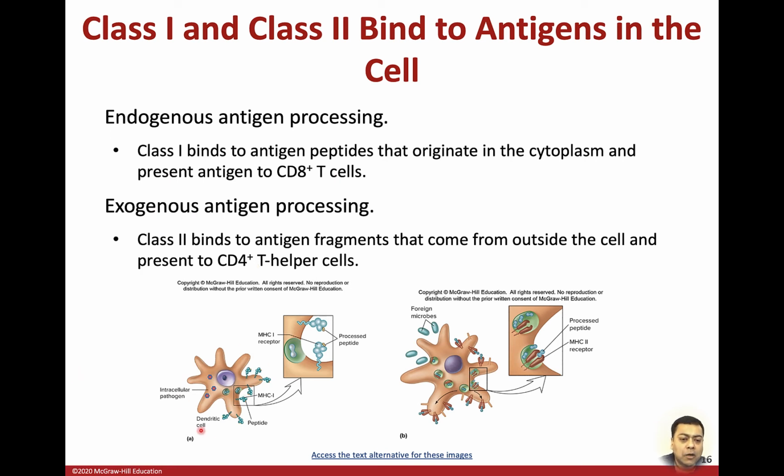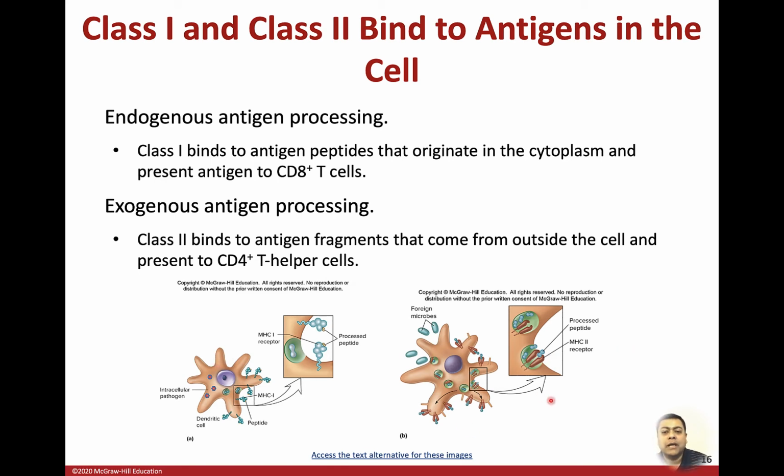So what happens with class 1, once it's recognized, as I said, if it is a self-antigen, CD8 will leave it alone. But on the other hand, if that particular antigen is a non-self antigen, then the CD8 cell will kill that cell along with the pathogen. But how will the CD8 cell know that it is a foreign antigen? Because when you present that with an MHC1 molecule, there is a lack of a particular co-receptor that is present on the surface of these cells.